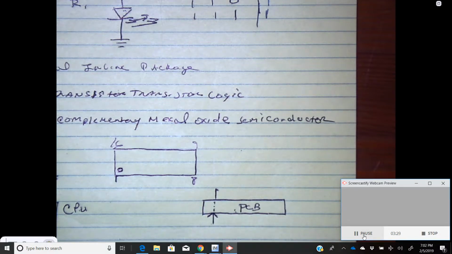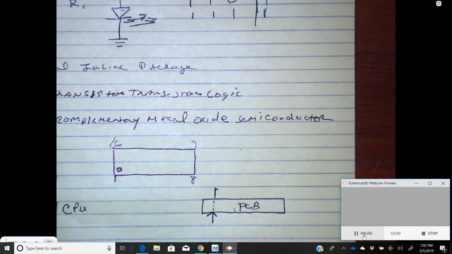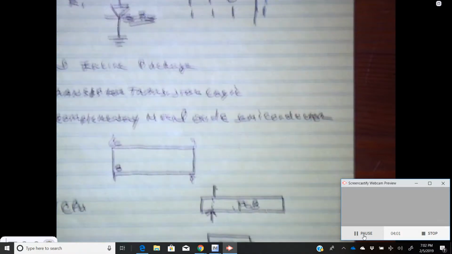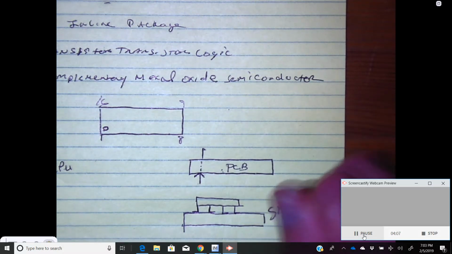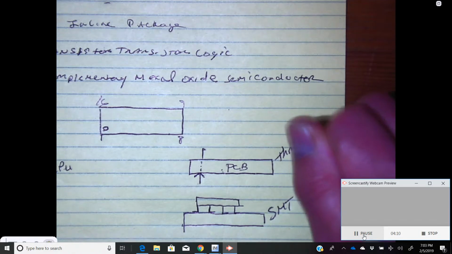The nice thing about through-hole is that the part is really easy to get in there because you bend the leads and they hold. The bad side about it is that if you try to pull them off, it becomes a little more problematic. On surface mount, I'm going to draw this on the side again. If we have a component, let's say we have an integrated circuit right here, IC, the legs, what we call the legs or the pins, are going to be right on the surface right there. So on the surface mount, this is SMT, this is through-hole.